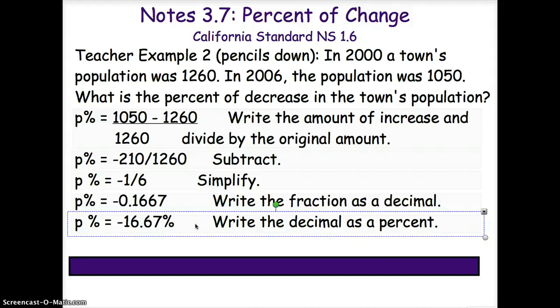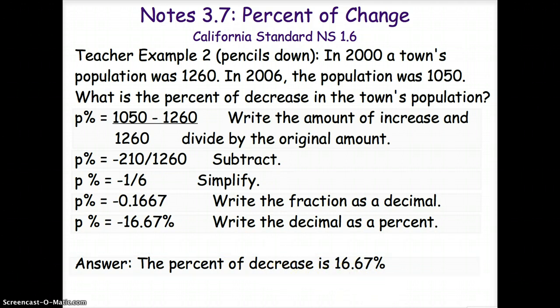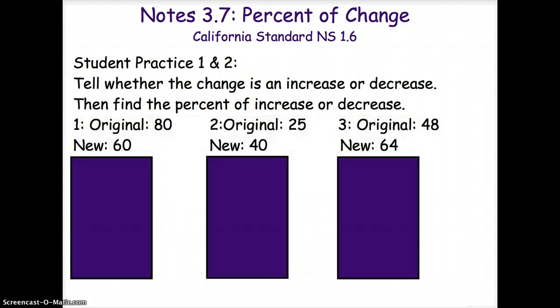And then the final part, and this is the part that's a little tricky. You want to make sure you're paying attention. When you say that it's a discount, because you're already using that word discount, that's the negative. So you don't actually need to write the negative. You actually don't write the negative. So you simply say it was a discount of 16 67/100%. Okay, so you want to make sure that you're real careful there. When you say decrease, that's like saying negative. It's the same thing. So go ahead and try these out.